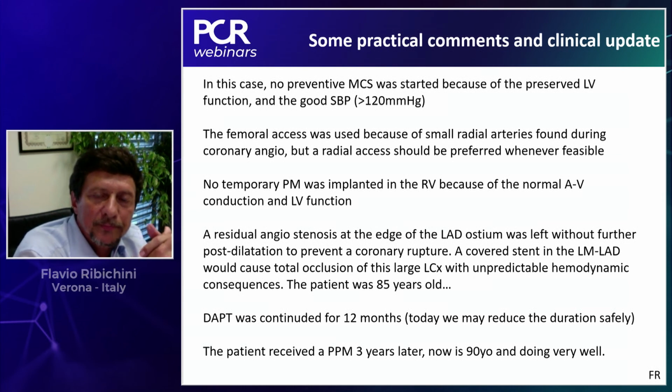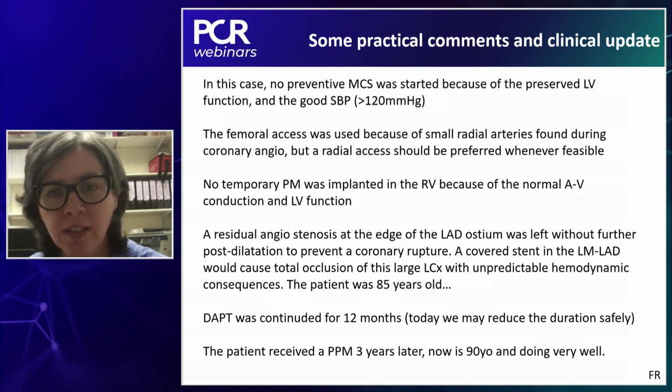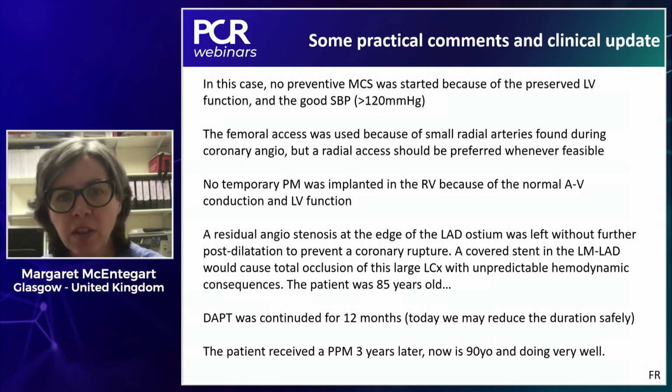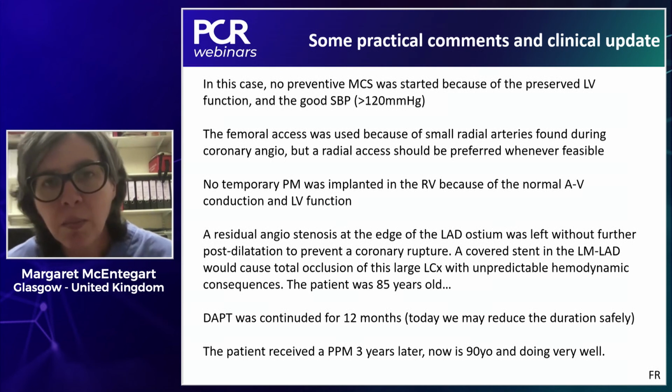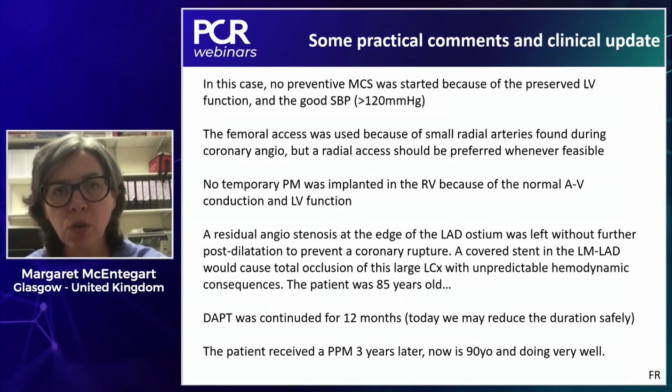So one comment, Flavio, just following up from what you said. When you deal with calcium like this around the left main bifurcation, you will always have eccentricity of your stent. Don't be tempted to try and get rid of the eccentricity of the stent. The most important thing is the stent area. And if your stent areas are good, do not try and improve the eccentricity. It's not going to improve the patient's long-term outcome or their risk of stent thrombosis or ISR. There's no evidence to show that eccentricity predicts that. So accept it if your stent areas are good.